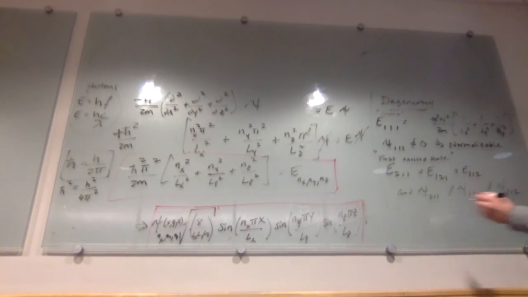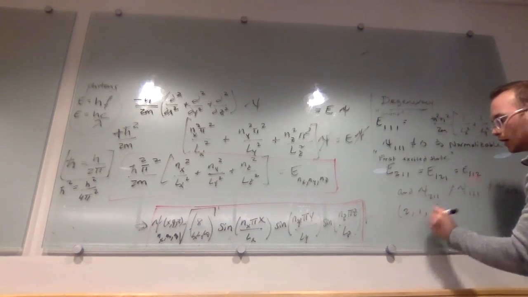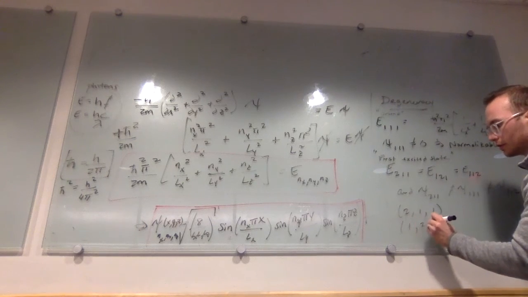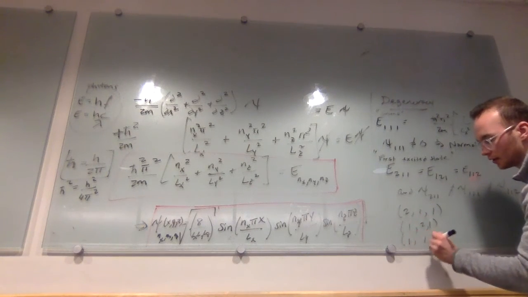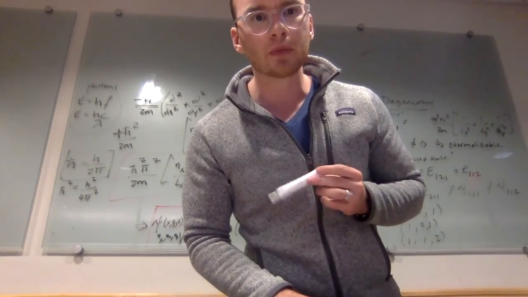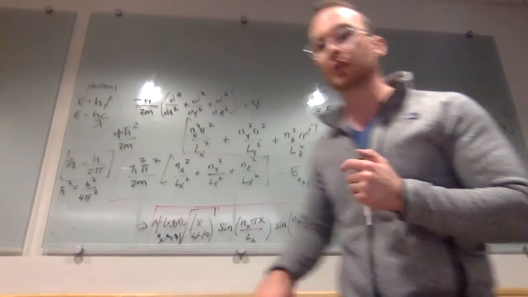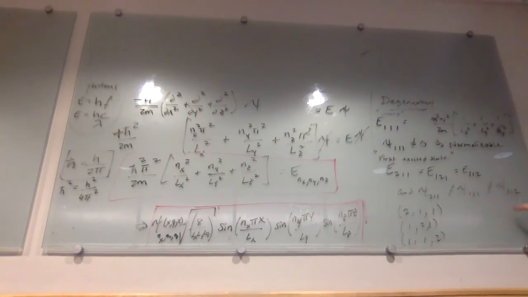And sometimes they write the states as 2, 1, 1, 1, 2, 1. These are just notation things. I think that's how they write them on the web page, and they write the total energy. So the degree of degeneracy is 3 for this one. The degree of degeneracy for the ground state is 1 because it's not degenerate. That's pretty much it. There's another question. So I think this is question 1 and this is question 2.